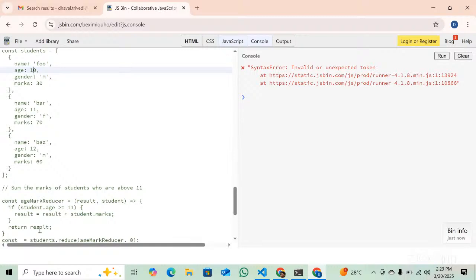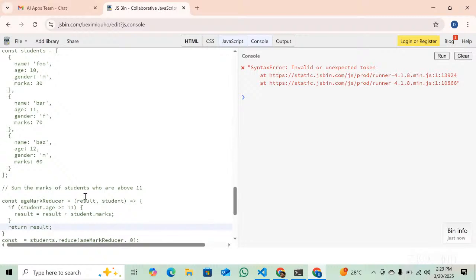So it is still referring to 0. Now second student comes into picture. Okay. Here the age is 11. So this if condition becomes true. Now it says result equal to result plus student.marks. How many are the marks? 70. So result becomes 70.